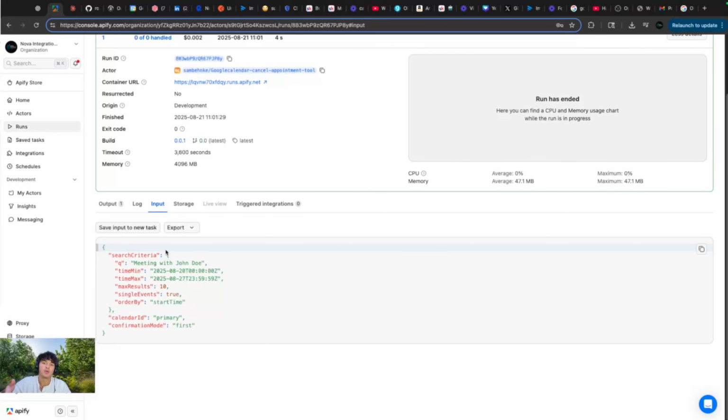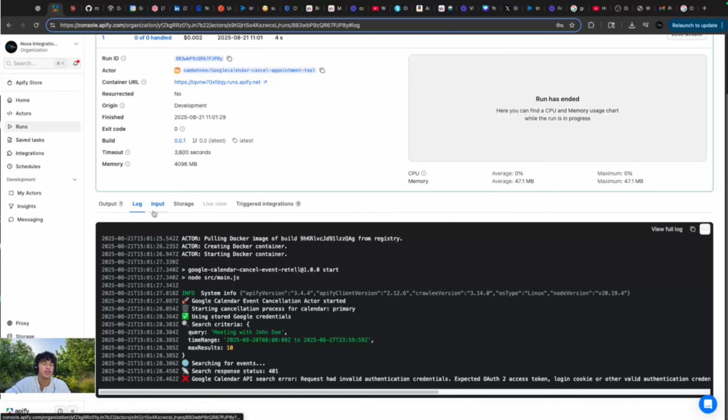So let's say somebody calls in, your AI voice agent would answer the phone, and then they would say, hey, meeting with Sam this time to this time, whatever. Then that input schema would change according to that, and it would create the meeting. And in order to create the meeting, your AI agent has to call my other tool, which is the create event tool.